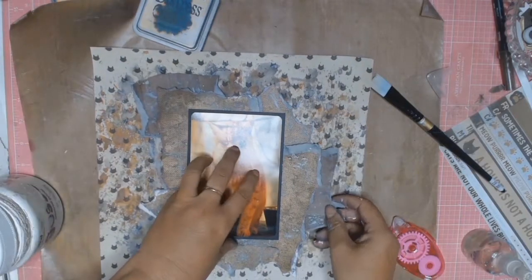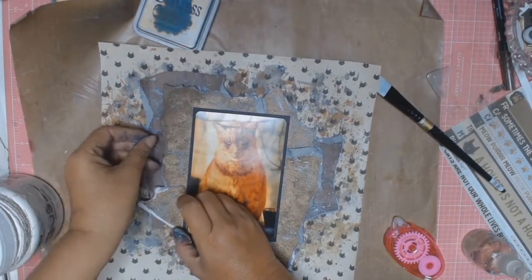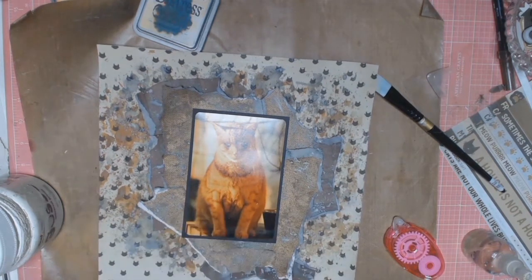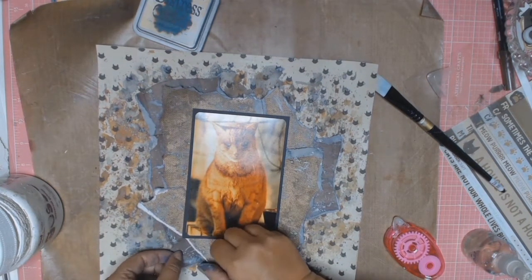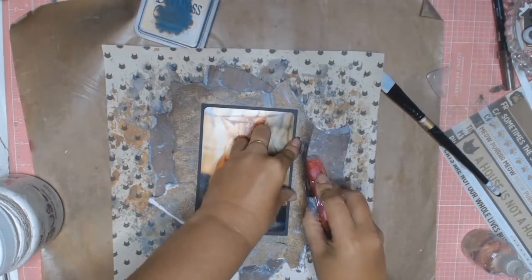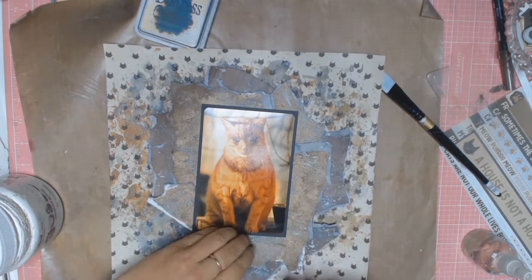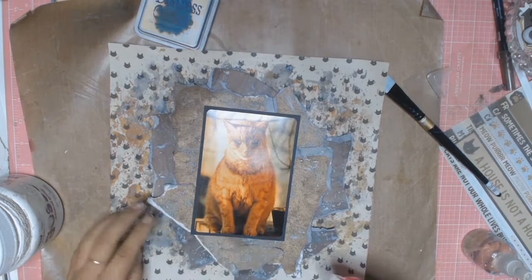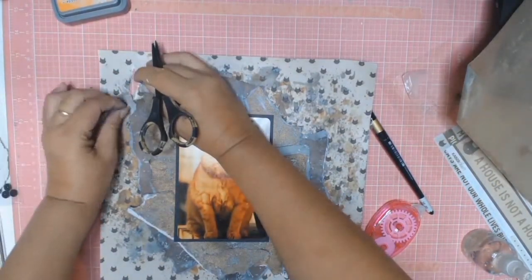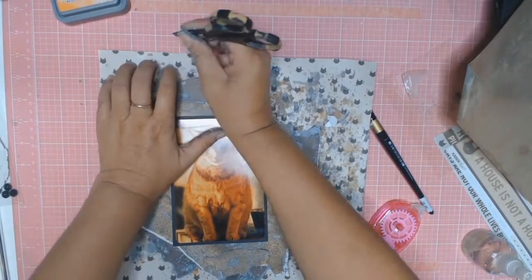This is one of my favourite layouts in a very long time. I really like how it turned out. I love the photo of Kabooby — maybe it's because it's a tribute to him that I love this layout so much. I also had so much fun making this and really enjoyed scrapping it. I'm just trying to add some scratches down the page to make it look like his claws went down the page and tore the paper.